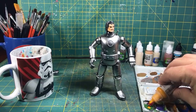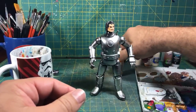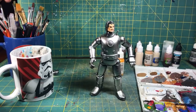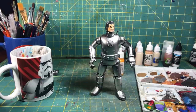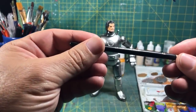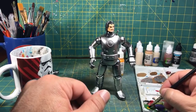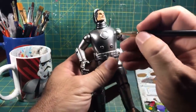All right, I'm just going to put a little bit of paint on there, and I'm going to lightly brush it on here and see what type of effect it gives. It's been a while, so I don't know exactly what this yellow is gonna look like, so this may be surprising. So let me find a good brush for it. I think I'll use this brush right here. Lip defining brush. This is one of my daughter's brushes that she doesn't use anymore. She gave it to me. Let's see what it does.